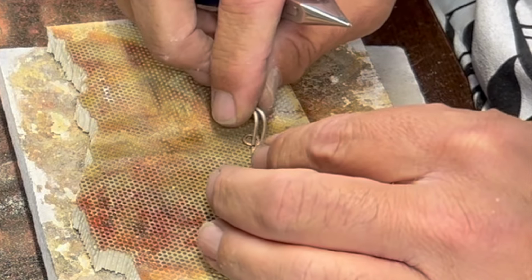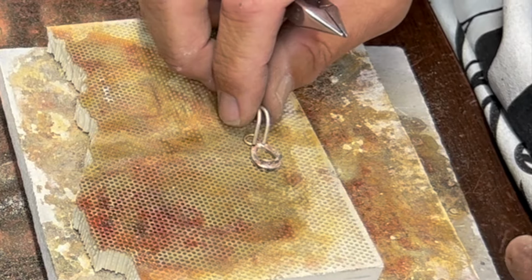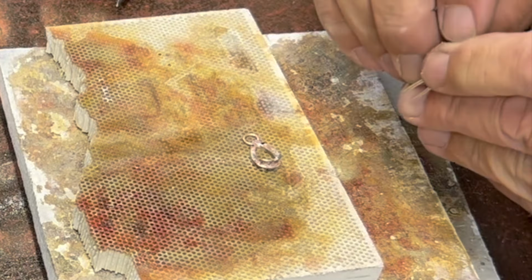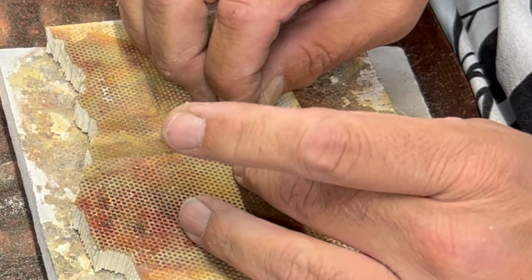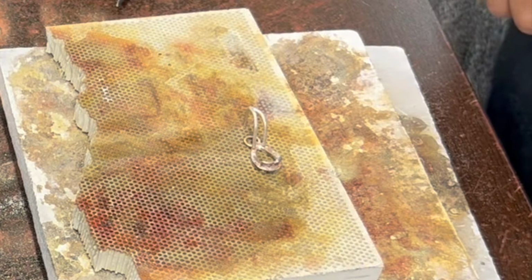Interesting thing about this one is that there's already some solder on the piece here, so theoretically I wouldn't even need to add any. However, usually just to be safe, I do.